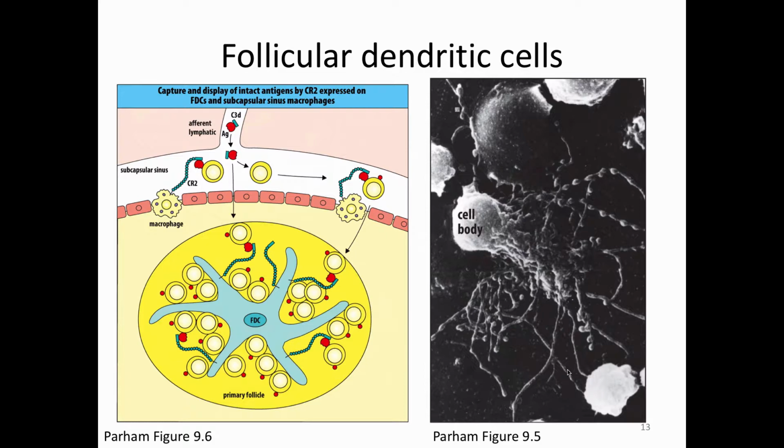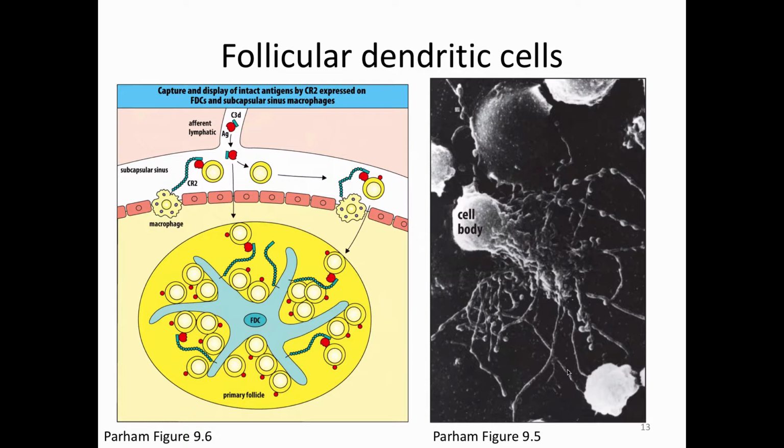And so follicular dendritic cells are just these cells that are super sticky. They have all sorts of kinds of receptors that allow any kind of antigen to bind to them. Because if that antigen has complement, it'll bind the complement receptor. If the antigen has antibodies on it, it'll bind an Fc receptor. If the antigen has some mannose, it'll bind to a mannose receptor. So basically, this is just a cell that's sitting there having antigen stuck all over it.